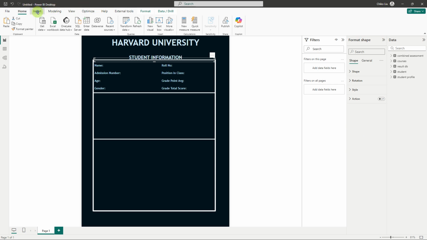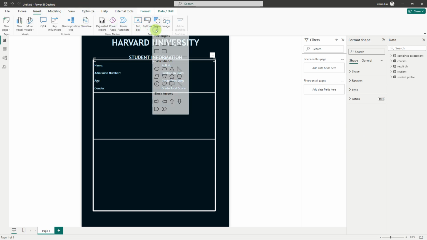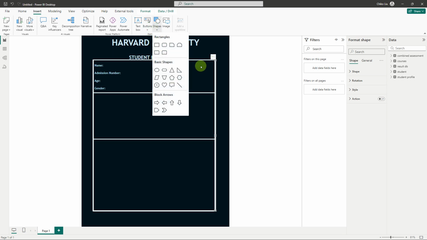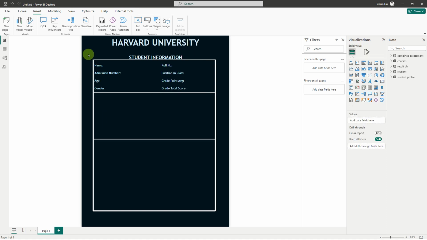I just went to insert, lines, shapes, and just lines. I think there's a better way to do that, but again, you could create rectangular shapes if you so want. Just whatever you think works.